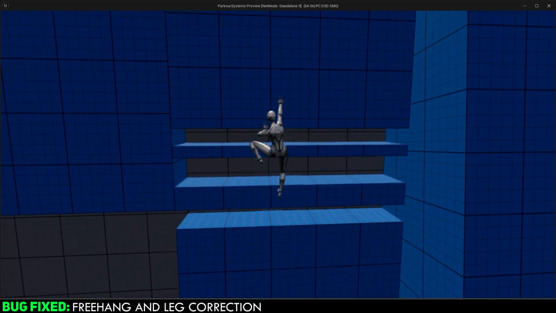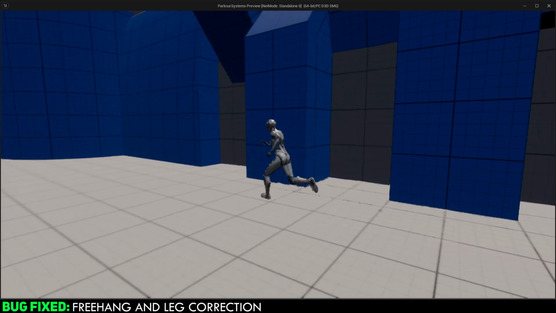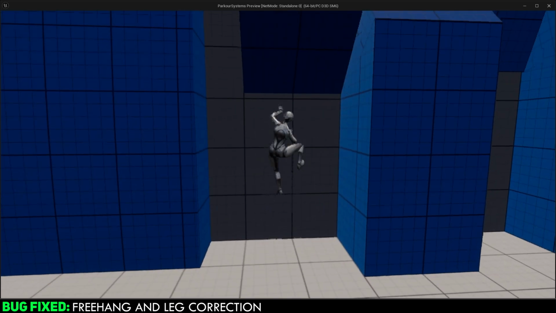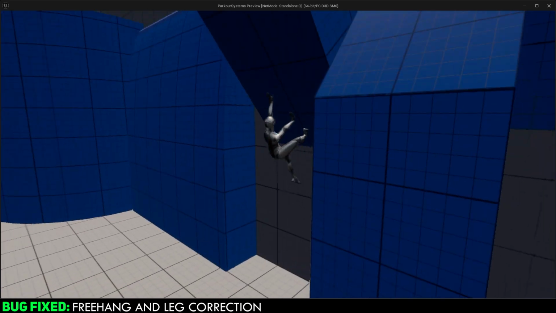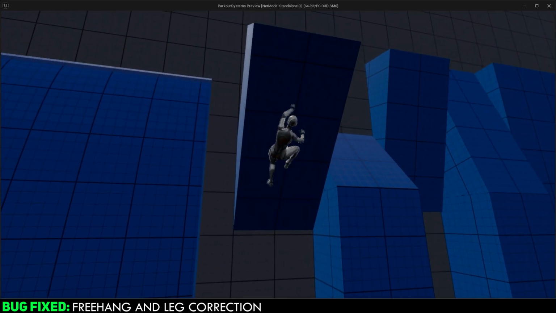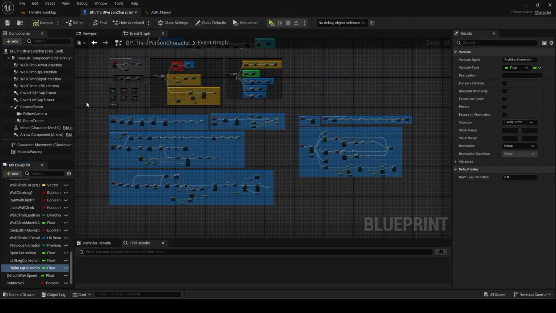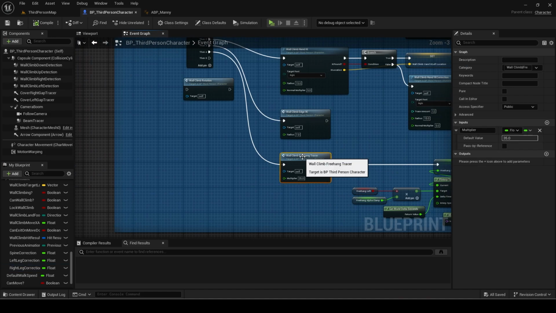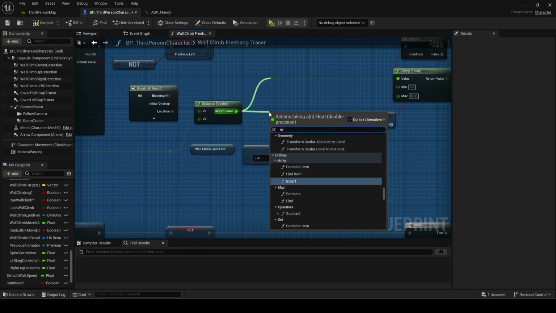The freehang is no longer toggling on and off if moving. The leg correction is also working now. We can make this more precise by replacing the greater than in wall climb freehang tracer with an in range with min and max values of 55 and 80.